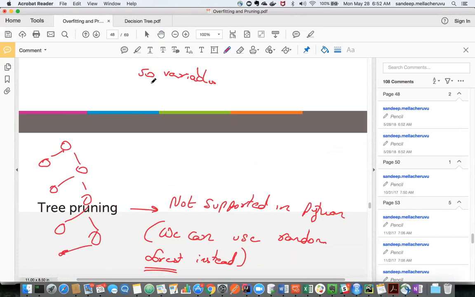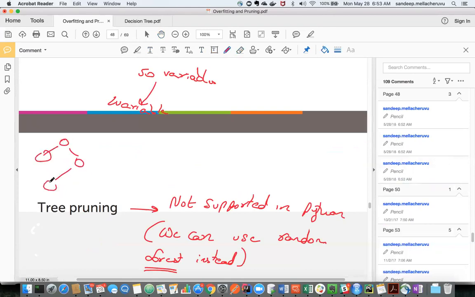But what if you randomly select 2 variables out of these 50 at a time, and then using only these 2 variables, you build one tree. Once again, out of these 50 variables, select 2 variables, build a tree. Which means for 2 variables, you'll not get too deep trees. You'll get only like this.